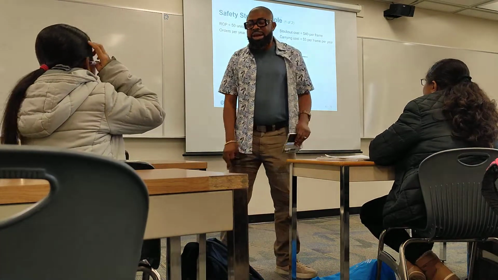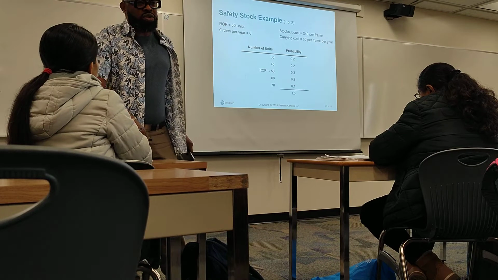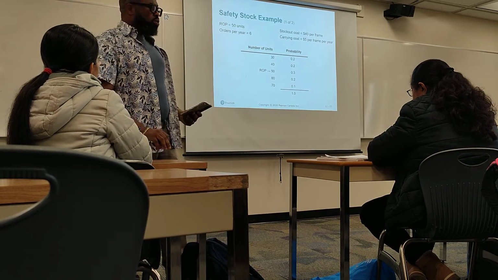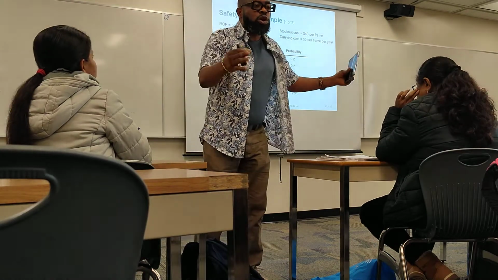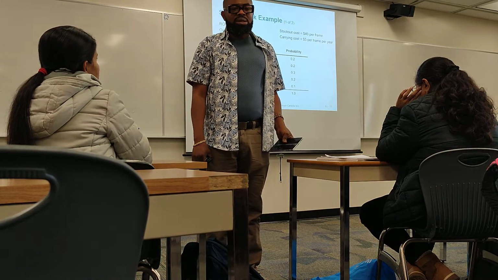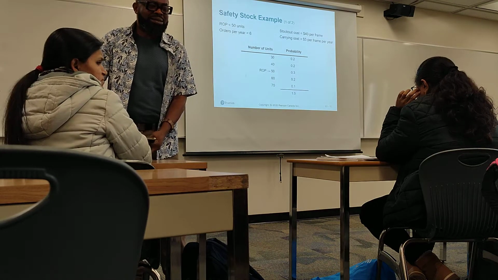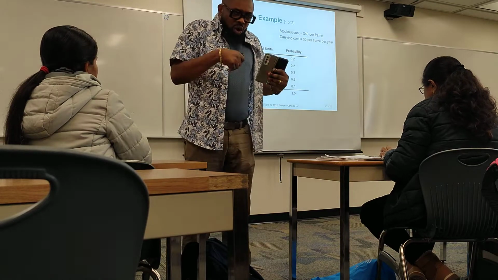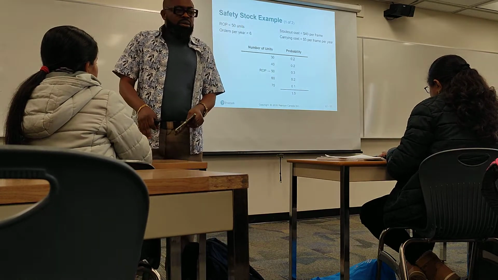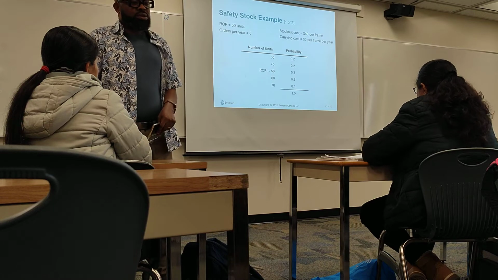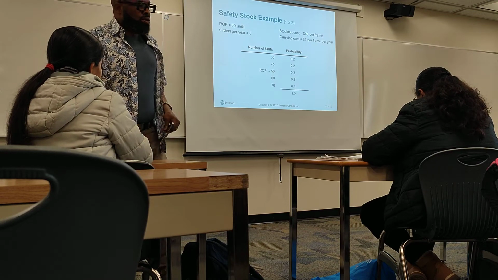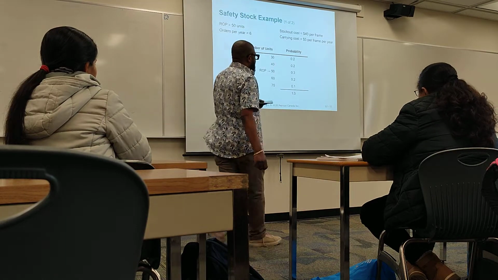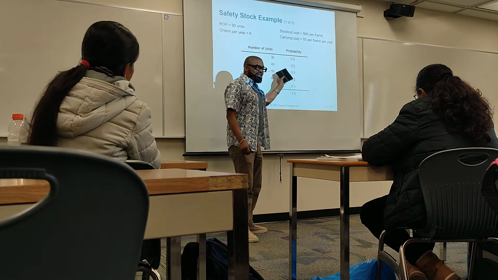Now, what's the probability that she will come to class today? That's one thing. Then what's the probability that 10 people will come to class today? So it's different. In order to calculate stock out cost is different from the probability of having 70. Now, the probability of having 62, which is 0.2, is different from the stock out cost.